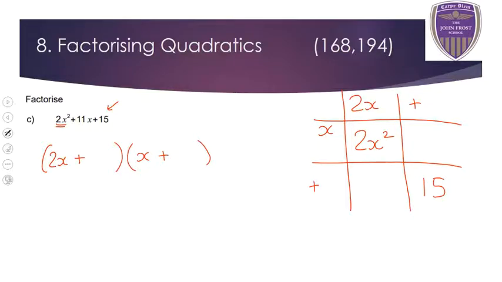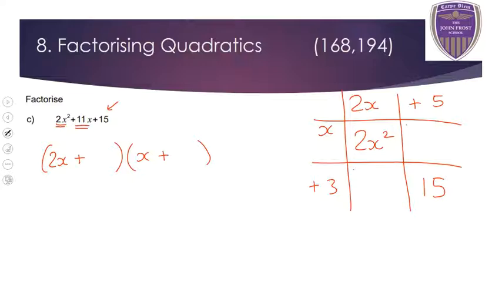Just have to get them the right way around. So just do trial and error. I'm going to put plus 5 here and plus 3 here, and just see what these two terms end up being. Because if when we add those together we get plus 11x, that's fine, they're right. And if we don't get plus 11x, then it means the 5 and the 3 just need to be the other way around. So just trial and error. Try one, see if it works. If it doesn't, swap them around.